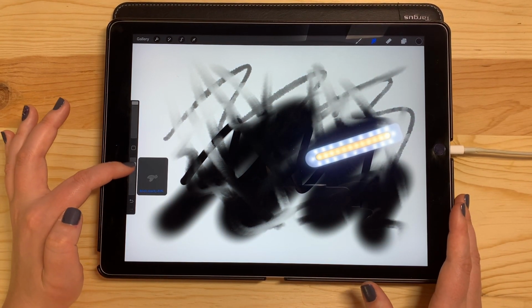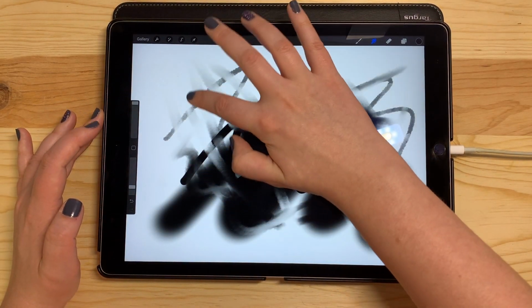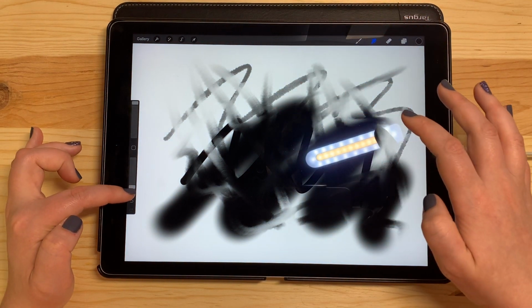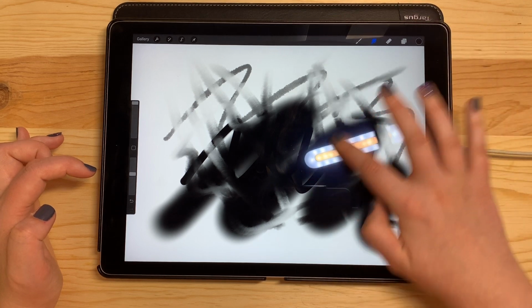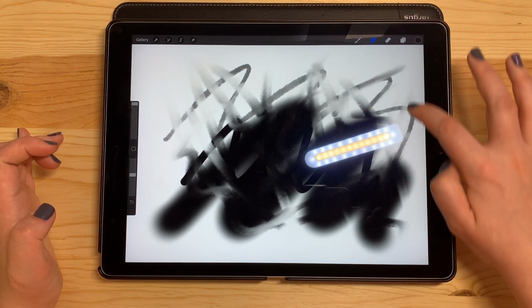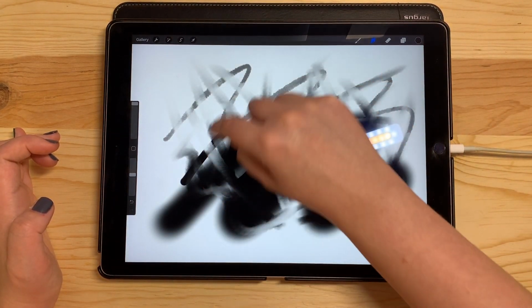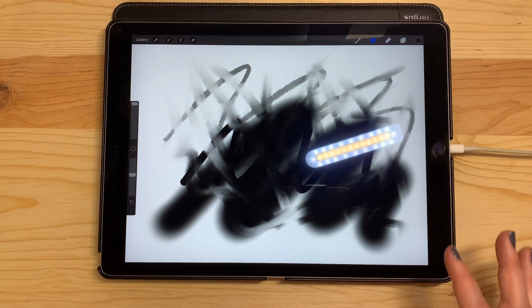Again, you can adjust the opacity for that. So if I bring my opacity down, you can't see it nearly as much. It's probably not even noticeable on your screen. Let's bring it up to like 50%. So there. This is really good if you're wanting to blend things into each other when you're creating designs, making some beautiful digital art. So that's what the smudge tool does.